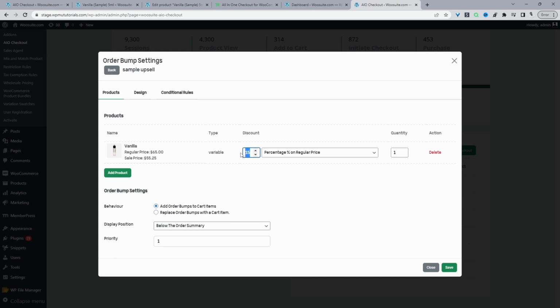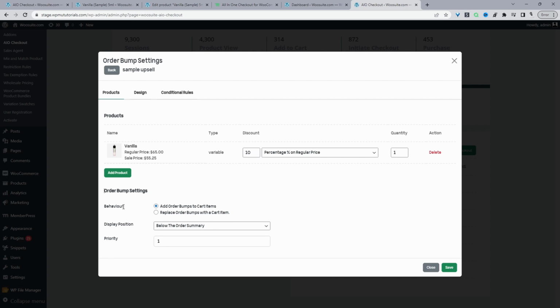Here I'm offering a 15% discount. I didn't realize it was 15%. Let's quickly change this to 10%, because in the copy we say 10%. Okay, and then we can choose whether we want to offer a percentage discount on the regular price or the sales price, or we can offer a fixed amount off on the sale price or on the regular price. Here as well, we get to decide the number of units that we'll be adding to this upsell.